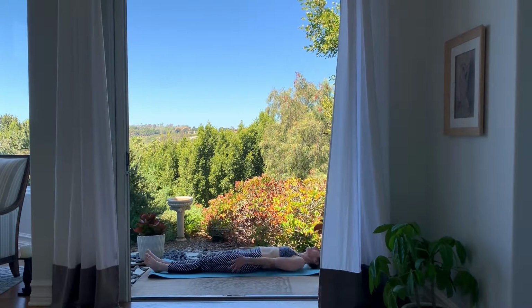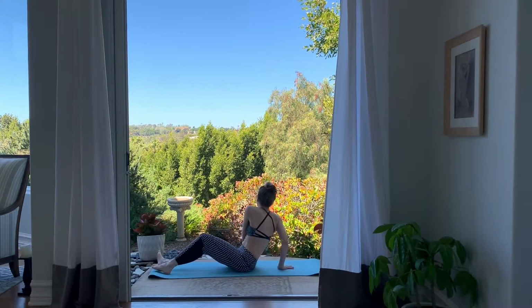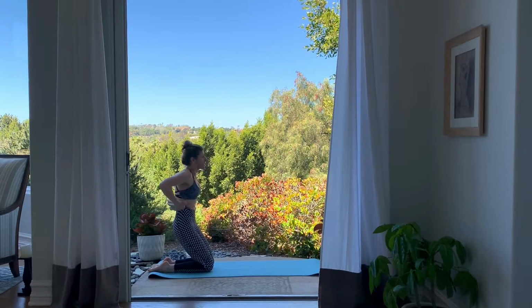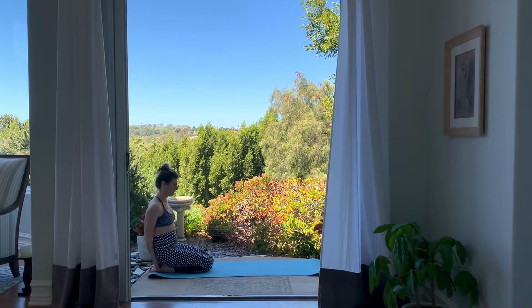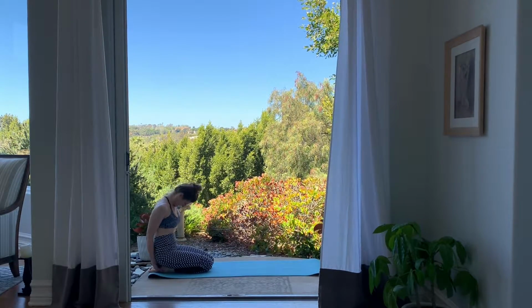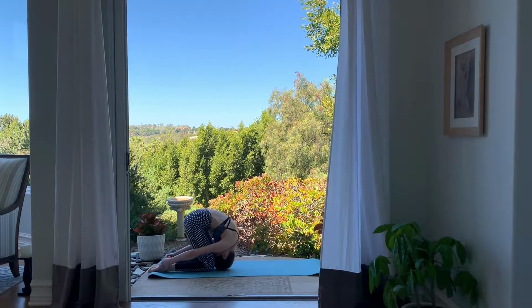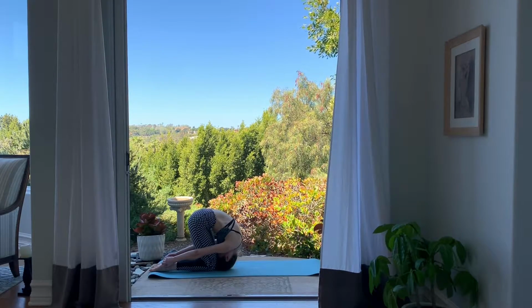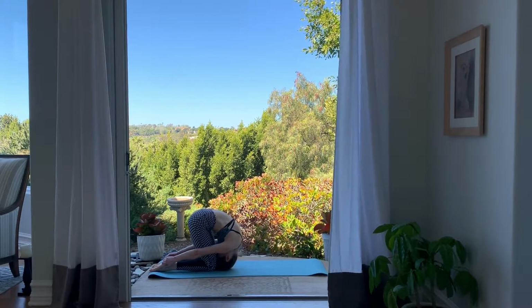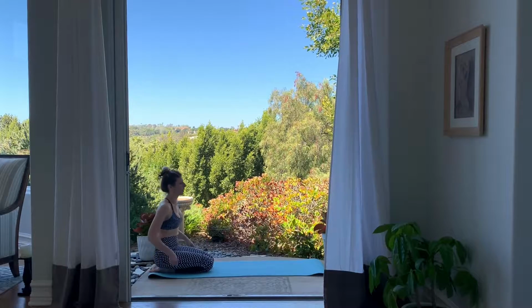Flex your feet. Inhale, arms up. Sit up. Second set. Turn around, sit hips onto the heels. You're gonna grab your heels. Inhale, stretch up. Exhale, tuck. Forehead tuck. Change. Hips down, chin up, relax.